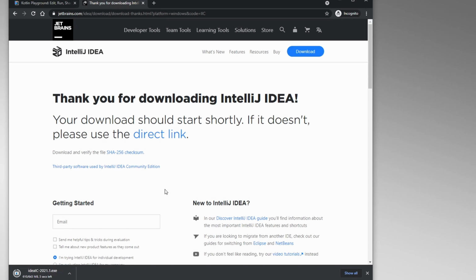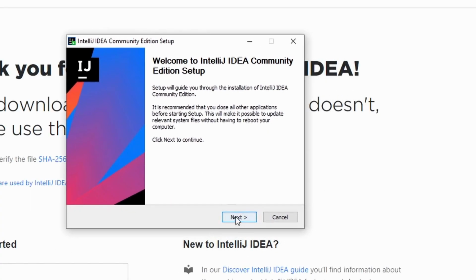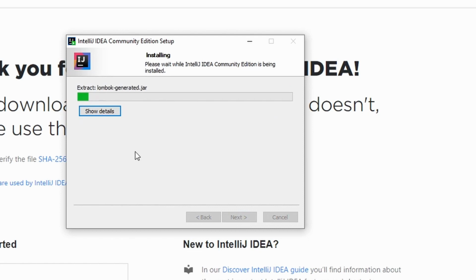Okay, so our download is getting finished. So we can start installing it. Our download has finished. Let's click on that and start the installation. Because this is the community edition and we will just be using it for our learning purposes, you can just leave the options to defaults. If you don't have space in the drive, you can change your drive. Otherwise, please stick to the default options.